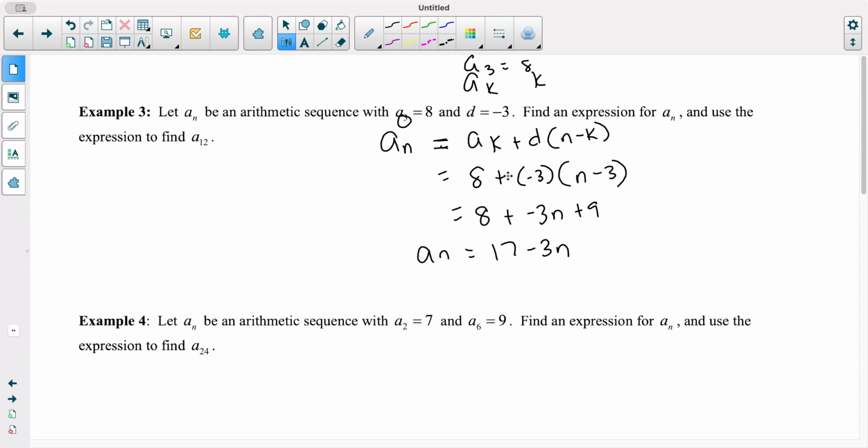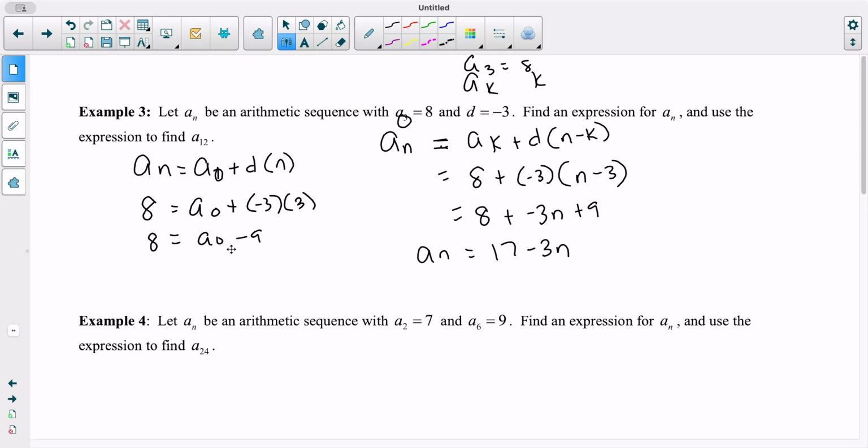Now, if you don't like using this one, it is okay. You can use the other. It's sort of like substituting in your slope and your point into slope-intercept form. It's very, very similar. a sub n equals a sub 0 plus d times n. You can literally substitute in this, and work backwards to solve for your 0 term, and then just write the form. The output, a of n, is 8. We're looking for the 0 term. We have no clue what it is. My common difference is negative 3, and I'm looking at the third term. It works the same way.